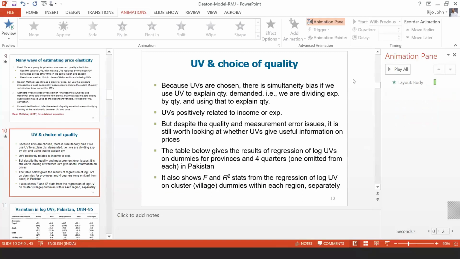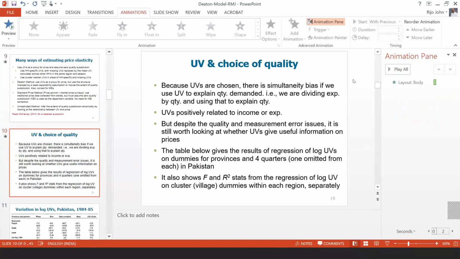on prices. It is actually one of the preconditions for using this model that we should first be able to find that the unit values themselves have sufficient variability across the regions we are interested in. Unless we find sufficient variability in unit value itself, there is no question of using these data to estimate price elasticity, because after all, a household budget survey is a cross-sectional survey that comes from a single point in time.